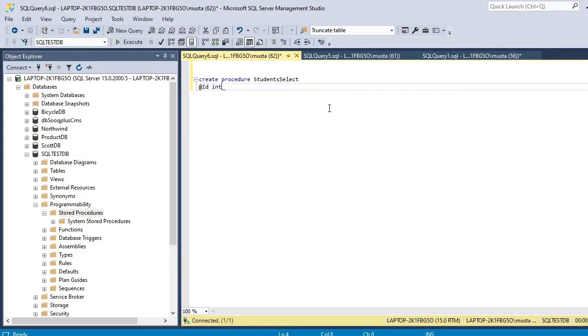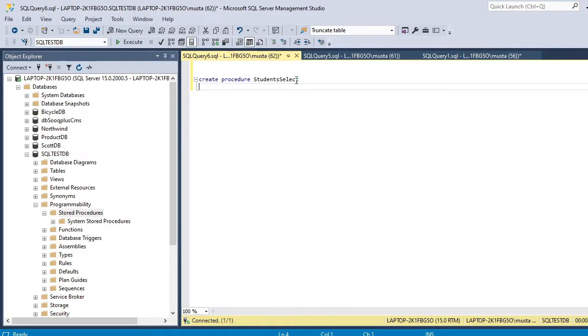If you have more than one parameter, you can simply say comma and another parameter like name. And for example, the type of this, let's say varchar of 50. This is how we can define parameters as an input for our stored procedure.